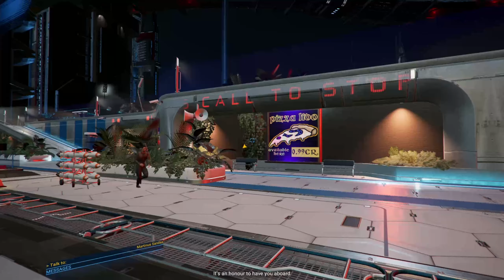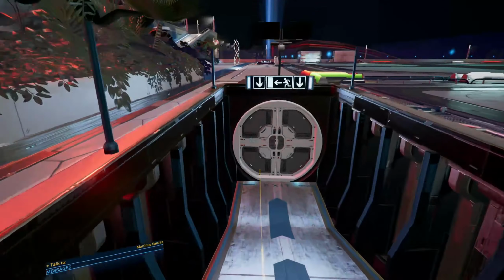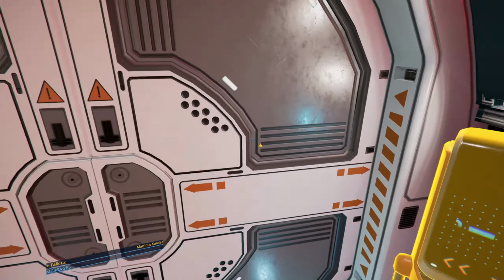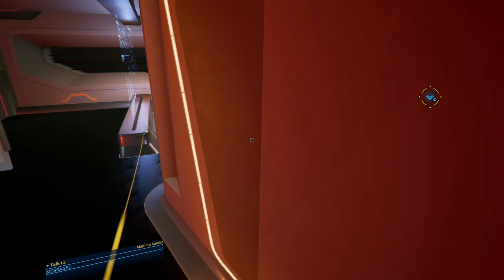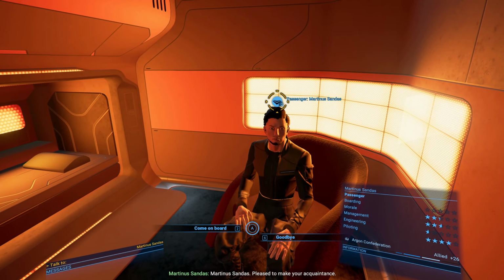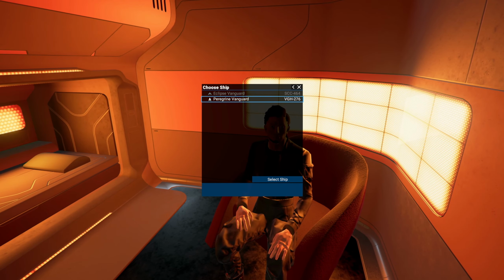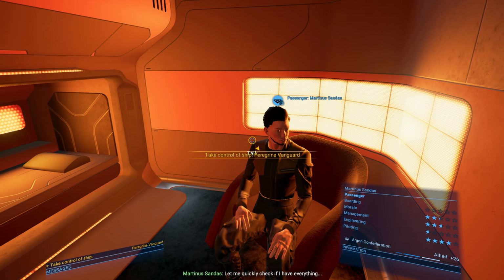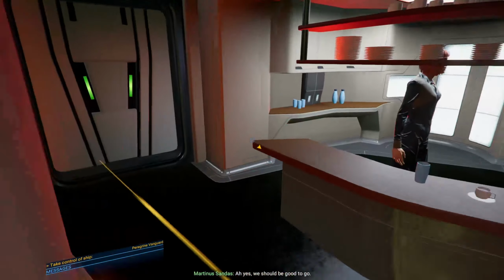It's an honor to have you aboard. Attention, station under attack. Please prepare to evacuate. Martinez Sanders, pleased to make your acquaintance. Let me quickly check if I have everything. Yes, we should be good to go.